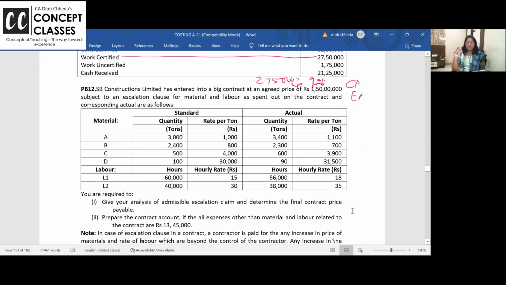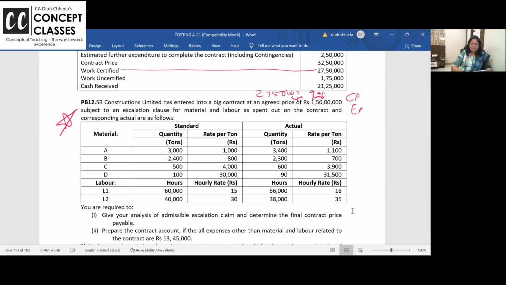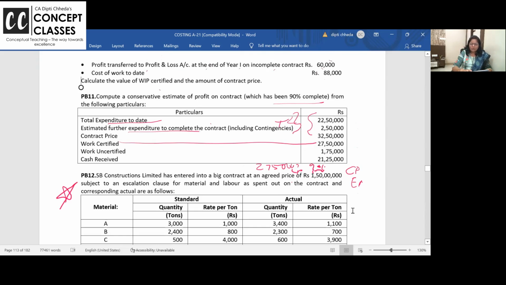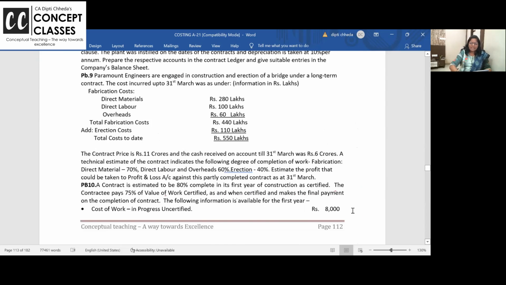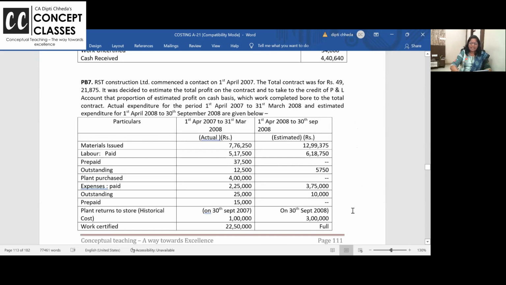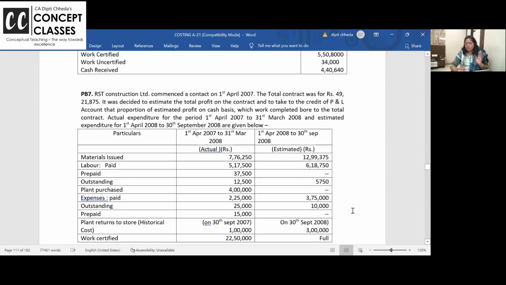I'll see if I can show you the 11th problem in the notebook maybe. Yeah, this problem is asked 2 times. It is about the escalation clause. Can I take up this concept? And when I go to the notebook, I'll explain this also, the 11th problem also. And please take a pause and mark this problem as very, very important. 2 problems are there in the institute study material and 3 are there in our material. So solve it, dear students. Solve this properly. Okay.